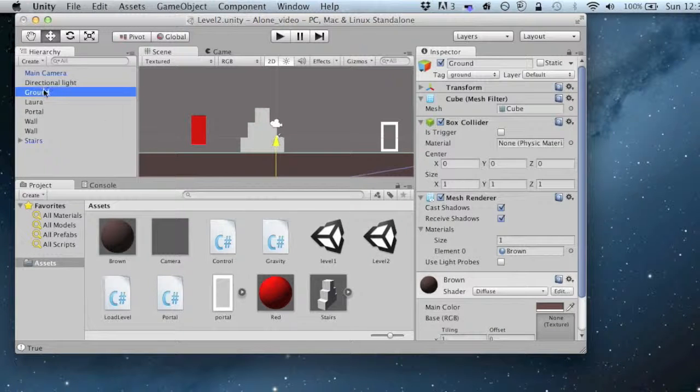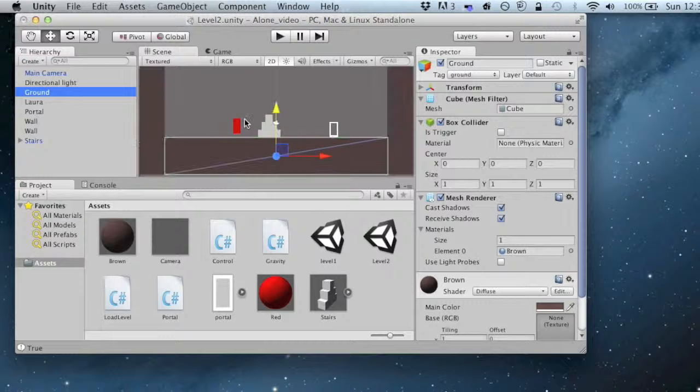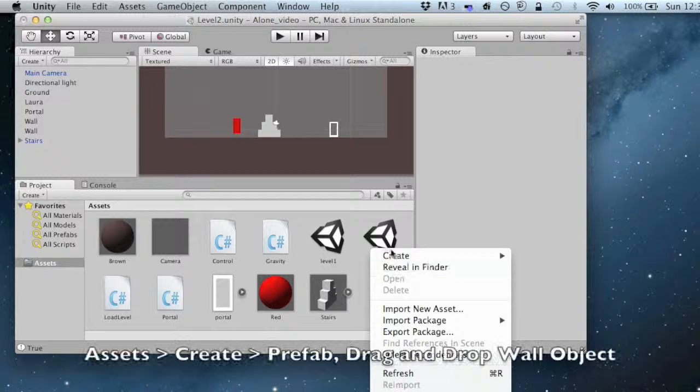You might also want to turn your ground and your wall into prefabs. Scroll out so we can see it. So you can go ahead and do that.